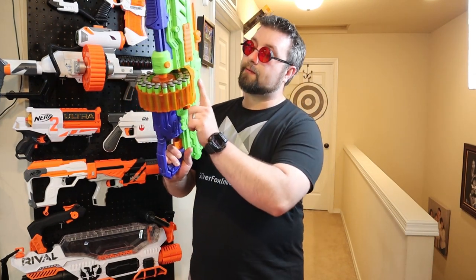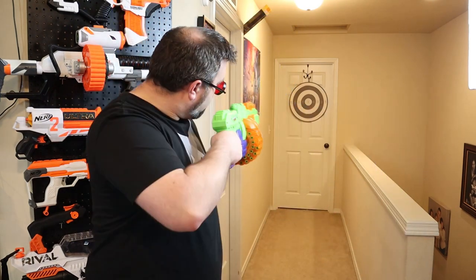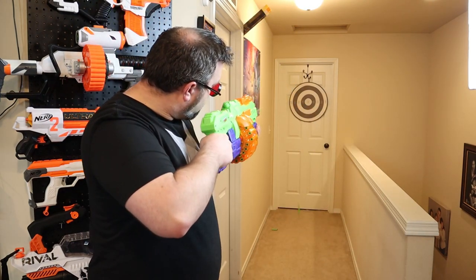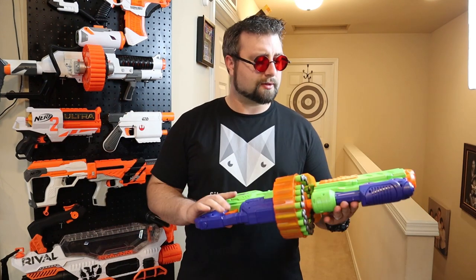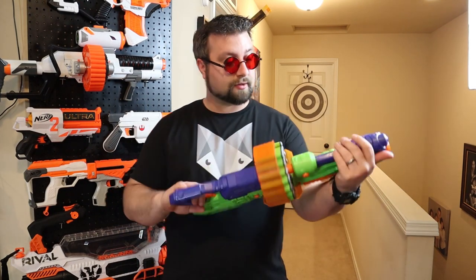I'd like to note the switch right here, so you can fire from the outer ring. And then when you need to fire from the inner ring, you switch that, and you fire from the inside. That is a very satisfying blaster to shoot. But yeah, we need to get some chronograph readings off this and some range tests, some accuracy checks.